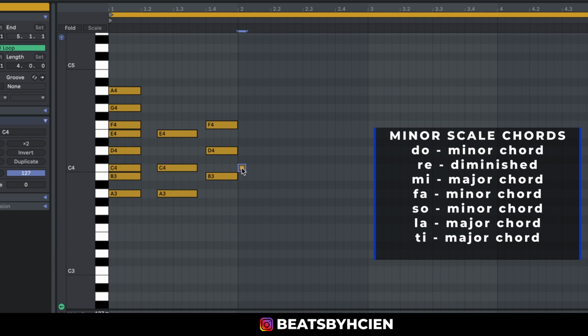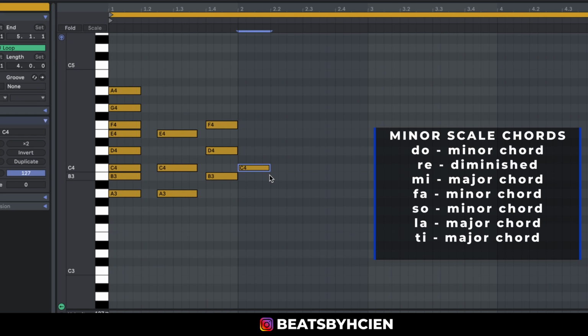So moving on, which is our mi. Our mi now in our minor scale is a major. Now the trick to this is your do, fa, sol, which is the major on your in your major scale, in your minor scale will now turn to a minor chord. Remember, your major scale, the do, the fa, and the sol, they are all major chords, happy chords. Now in your minor scale, the do, the fa, the sol will now turn to minor chords.